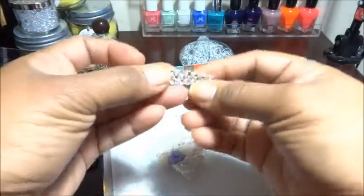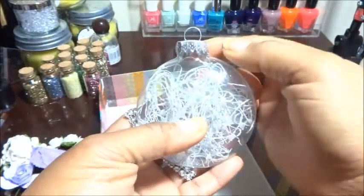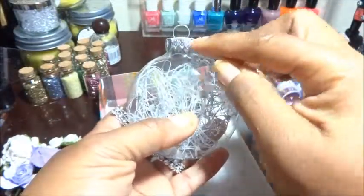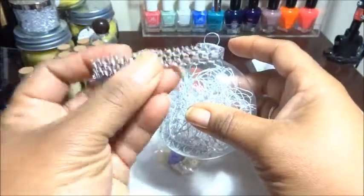I'm going to use this piece around this section so that if for whatever reason I don't cover this whole thing, it'll still be blinged out and pretty with this.